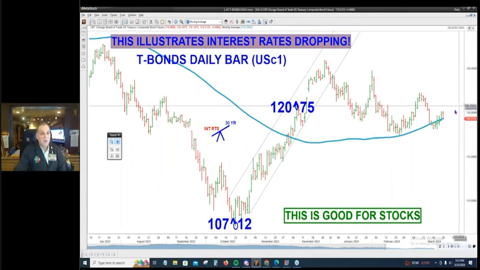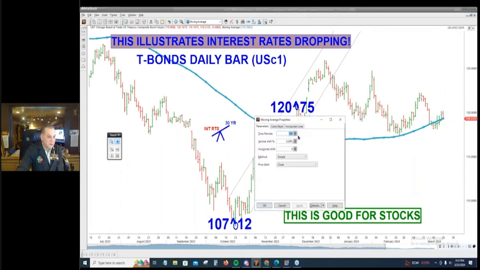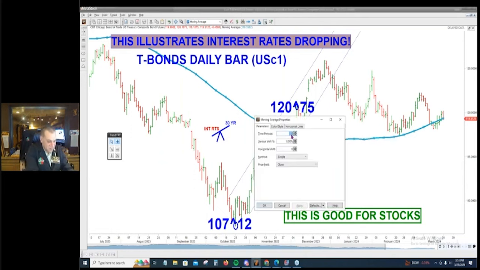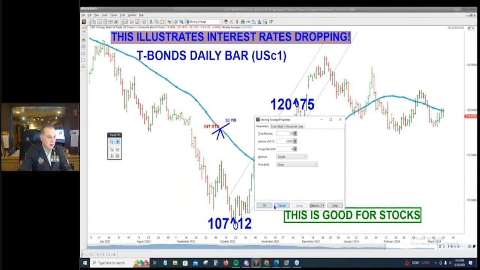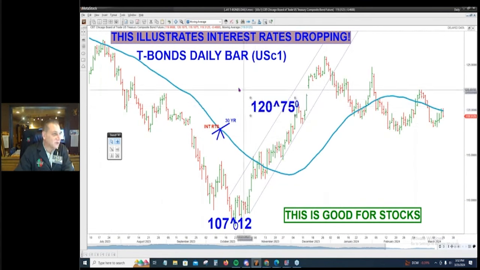So what we're looking at right now and why this average is here, I don't know. Let's see what it is. I don't even know the averages. So 100 moving average. I don't even know why that's on the chart. It must be from something else. Let's just see what average looks better. Let's go back to the 50 because Wall Street seems to love the 50. Let's see what the 50 does. All right. The 50 is more involved. You can see Wall Street's probably hovering around that 50 more so than other stuff.